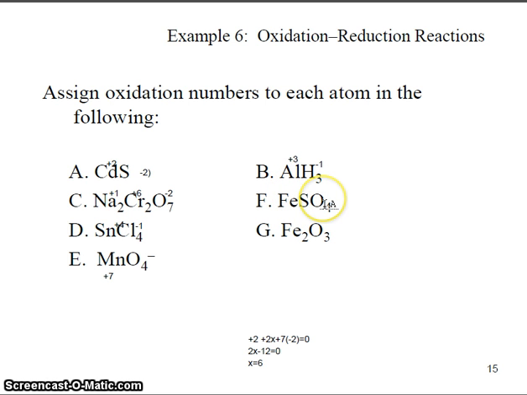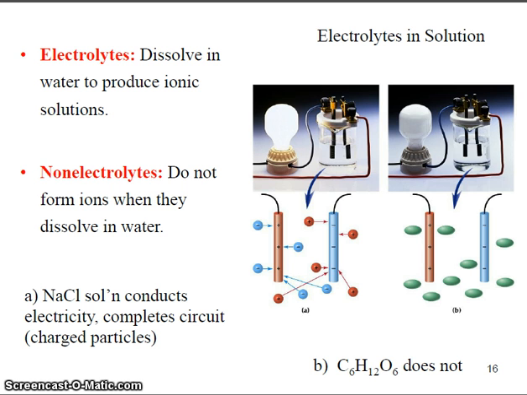In case of FeSO4, sulfate is negative 2. That means Fe must be plus 2. Let's write that again, maybe on top. That's plus 2. And oxygen we know is always going to be negative 2. So sulfur is going to be plus 2 plus x plus 4 times negative 2, and total is equal to 0. So now again you solve for x, and that should come out to be equal to 6. In case of Fe2O3, Fe is plus 3, oxygen is minus 2. It's a binary compound, and those are going to be their respective oxidation states.